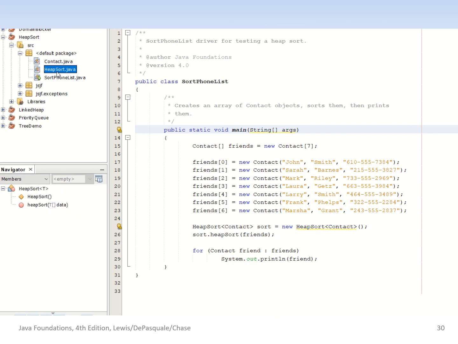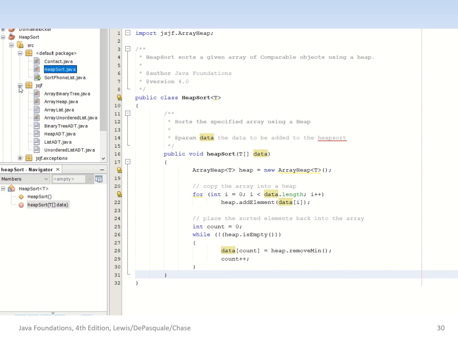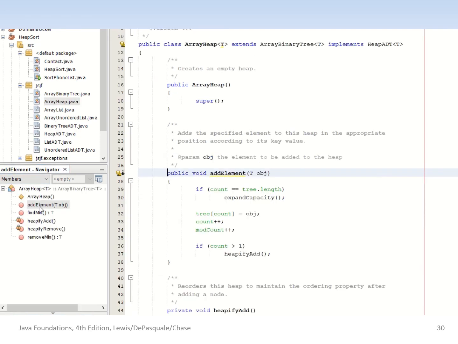And then we have our heap sort, which is not very complex. It's going to create a new array heap. It's going to copy the array into the heap using add element, and let's take a look at add element.